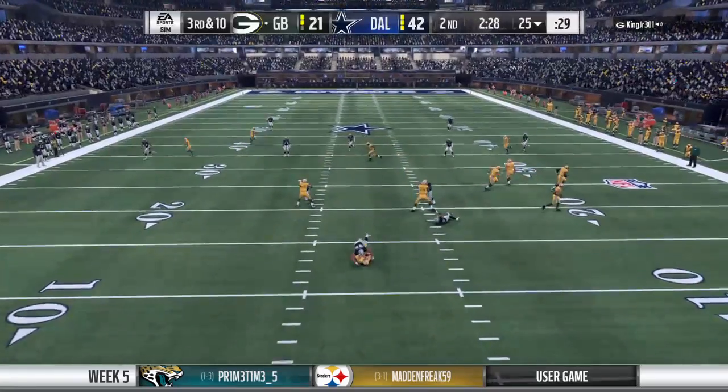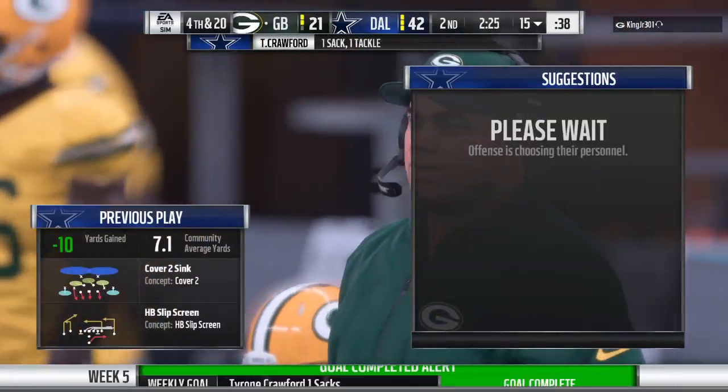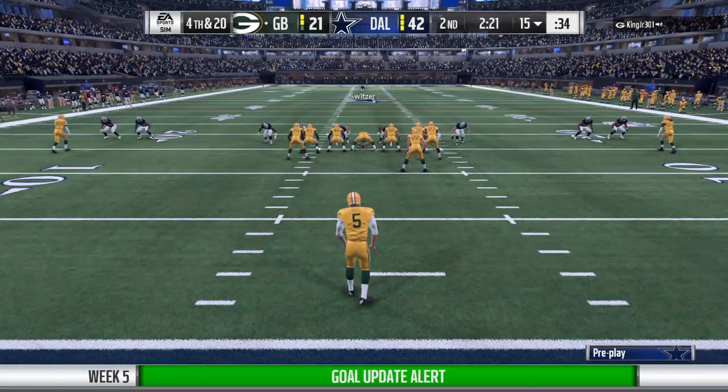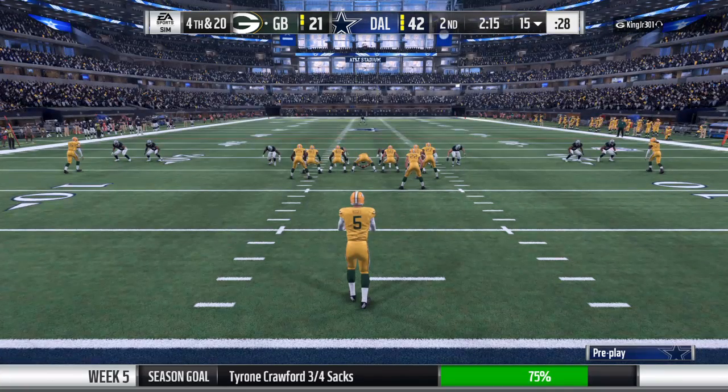Here's Rodgers to throw. And the Cowboys pressure gets there this time for the sack. Tyrone Crawford in there to drop him for a loss of 10. And it'll be 4th and long. Now on to kick it away, the rookie from Miami, Justin Vogel. As the drive goes backwards, so he's on to punt it away.